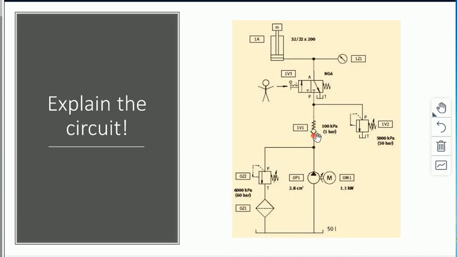We've got a ball joint valve to open the thing up and to control the pressure, to set it to 1 bar. Then we've got a pressure relief valve in case it goes over 50 bar, and then here we've got a switch, which normally puts everything down to tank. So this could be like a hydraulic jack of some sort.